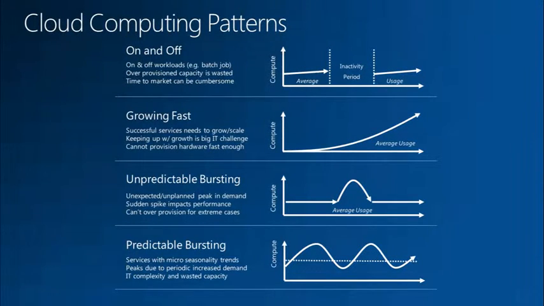The second one's growing fast. I think everyone understands that. You're a small business. Things just start snowballing. You can't predict the future, but you need to be able to handle that spike in traffic, because that's the lifeblood of your business if you're a small growth business. Unpredictable bursting. This is also known as the Slashdot effect, particularly around web workloads when you can't really control the patterns of usage for your application. You have an influx of traffic coming to your application because of some event that happened outside of your control. You need to be able to handle that and manage that resource capacity quickly to absorb that spike.